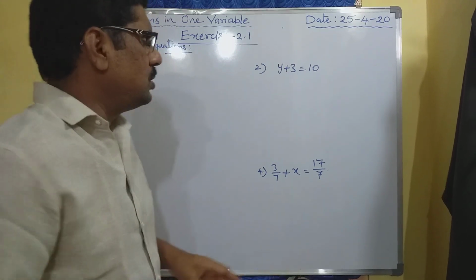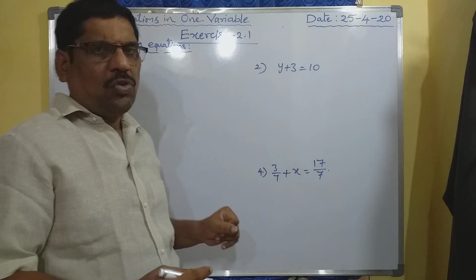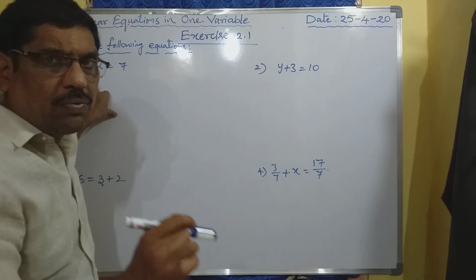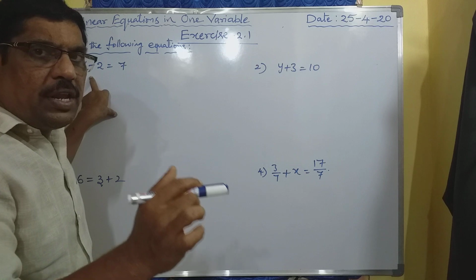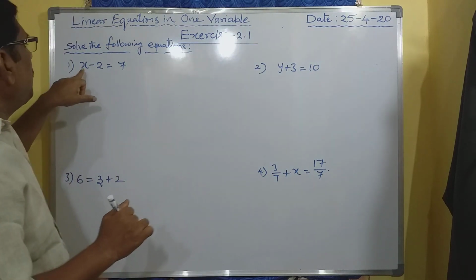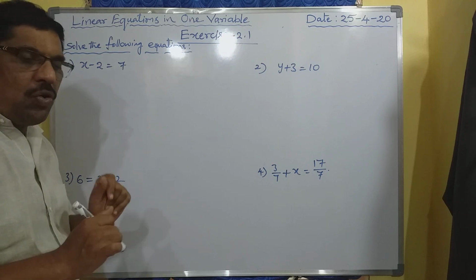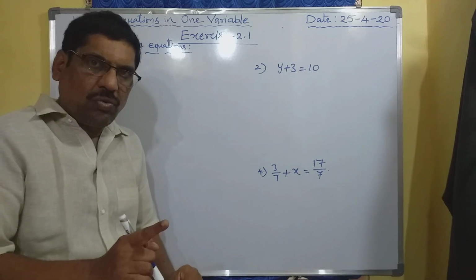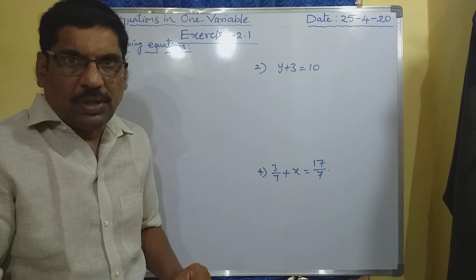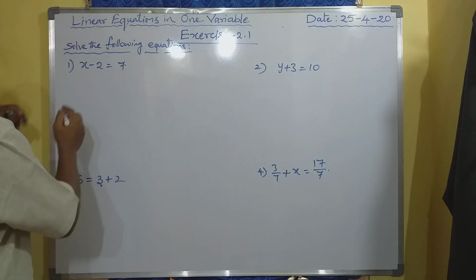Very simple. Just look at this. x minus 2 is equal to 7. So we need to solve this equation. Solve means we have to find the value of x, the value of the variable present in the given equation. Okay, that means we need to find the value of x. Here we have minus 2. So if you have minus 2, at the same time if we have plus 2 just beside it, we can cancel both of them. So in order to get plus 2, we have to do like this.